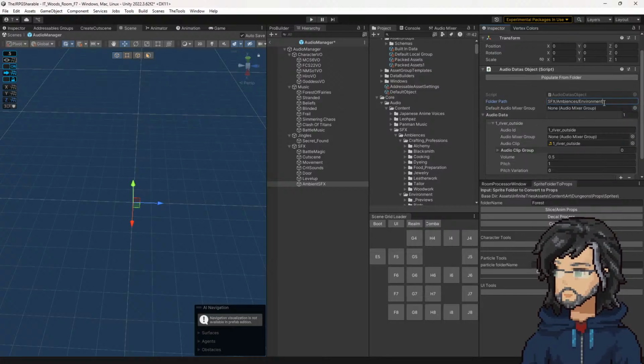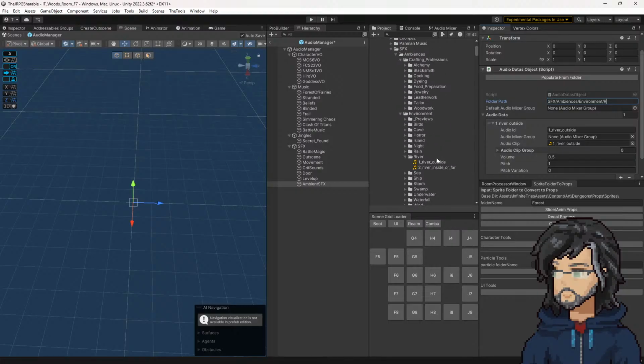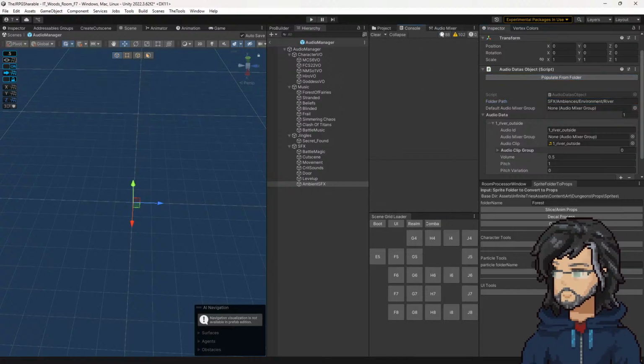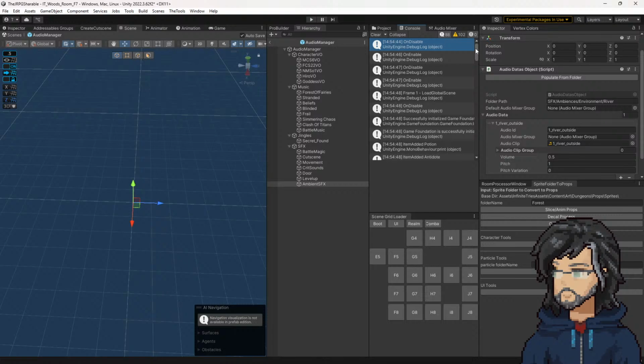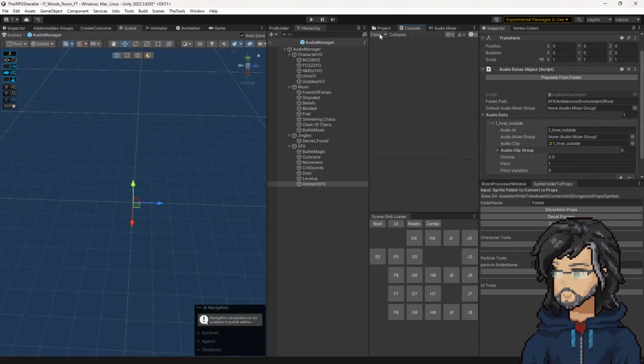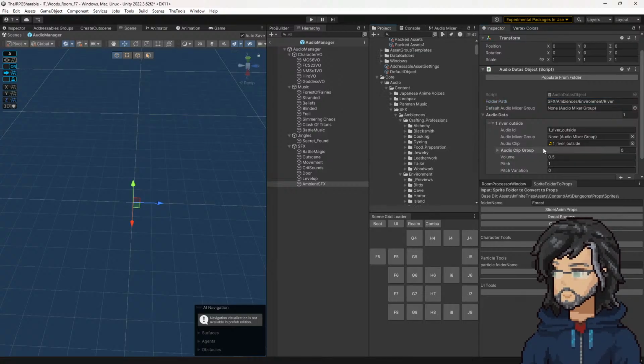No. If I do /river, that's still not working. Console errors? No feedback whatsoever. Perfect. Great. Very helpful. Let's see.